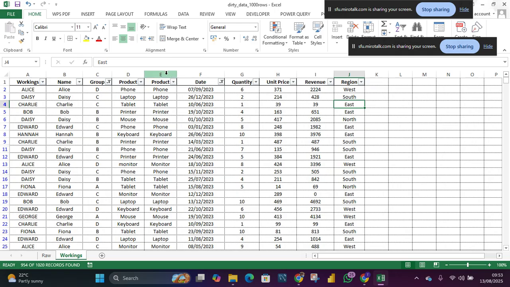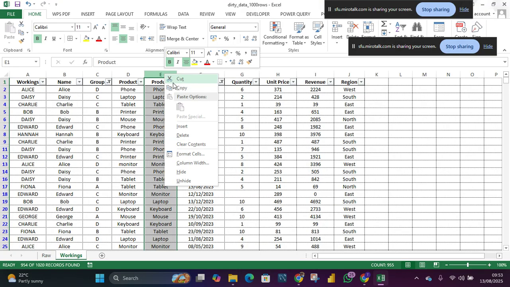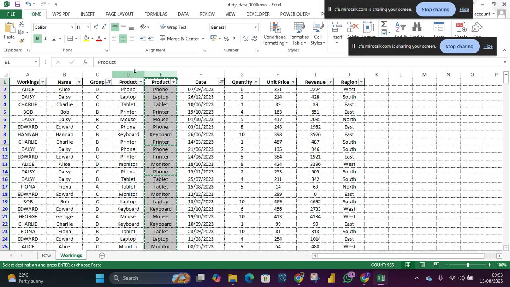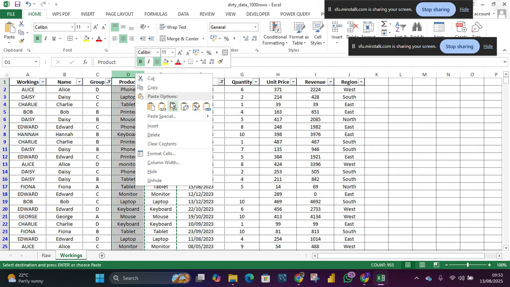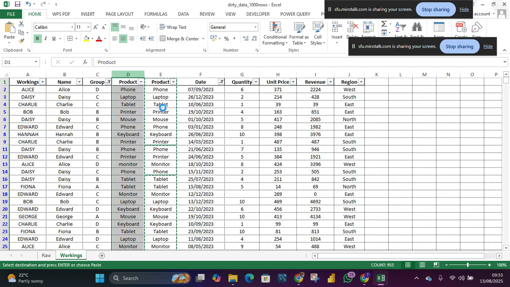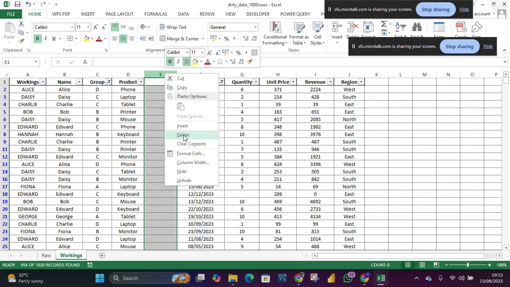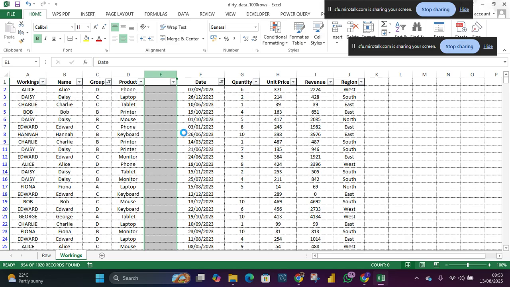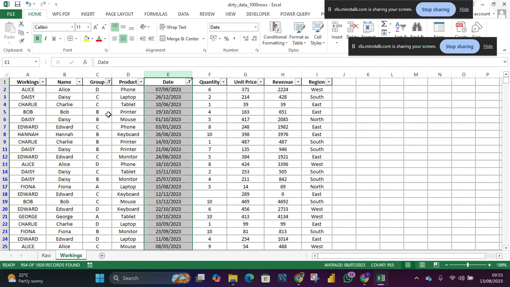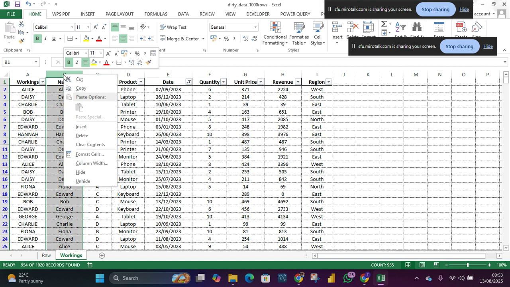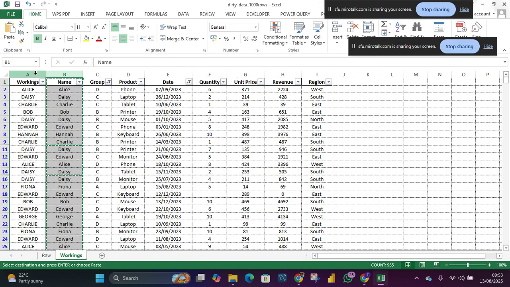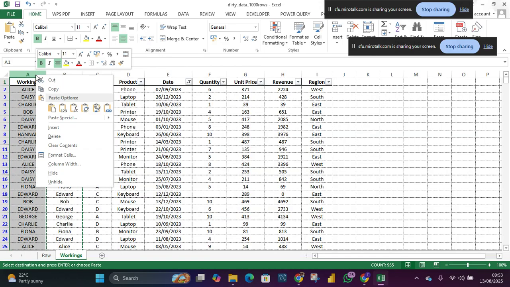I think we also do that for products. Control C, just copy, then paste as values. Then you can delete this also, then delete the column as well. Then last name, and paste as values.